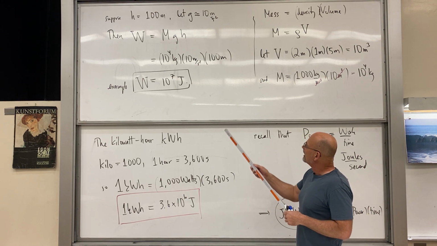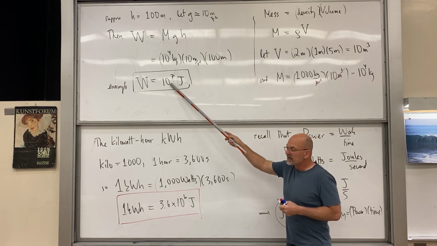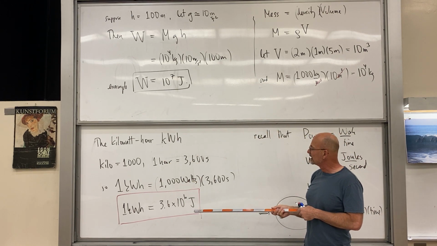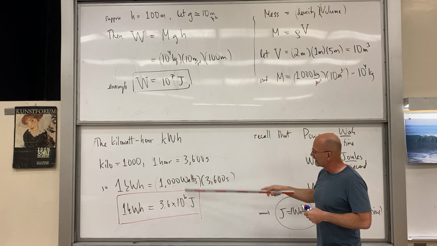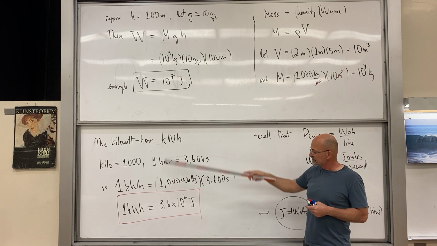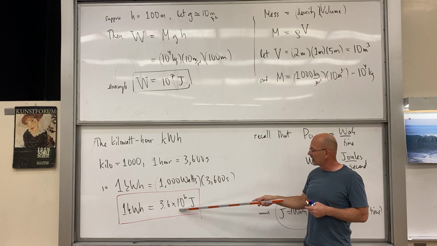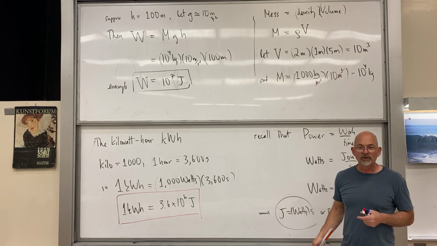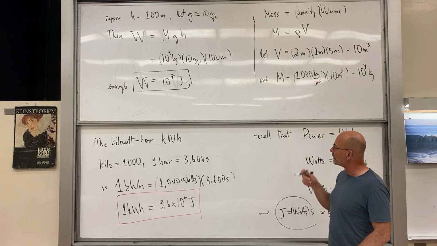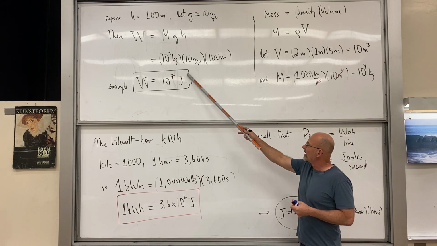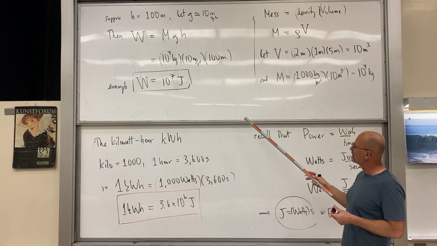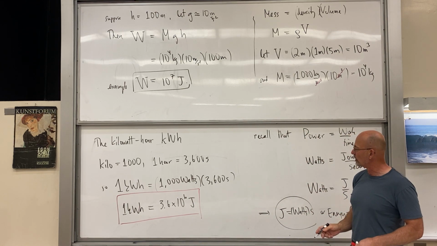So our tank of water had 10 to the 7 joules worth of energy because it was elevated by 100 meters. So how many kilowatt hours is this? Okay, 3.6 times 10 to the 6 is less than 10 to the 7. It goes in about 3 times. It's just under 3 kilowatt hours. So this is an important skill for us because we can easily multiply up our joules, but we can just as easily convert to kilowatt hours. And then we know how much energy that reservoir holds.